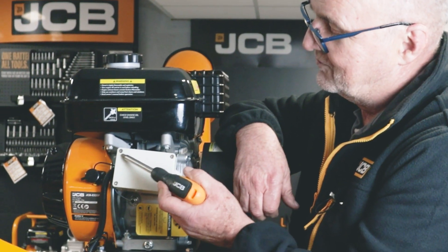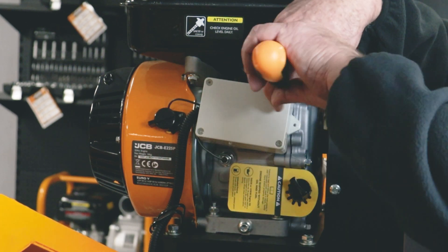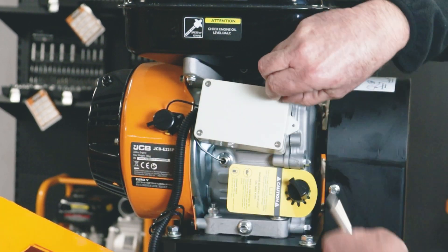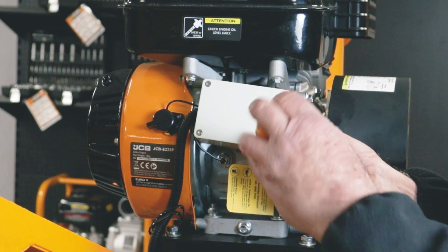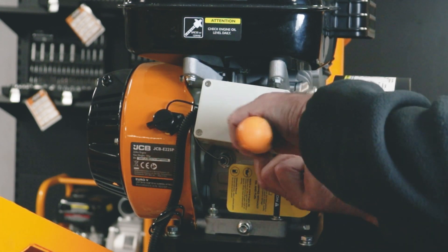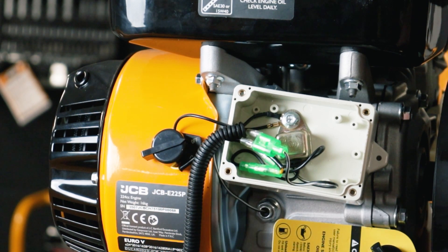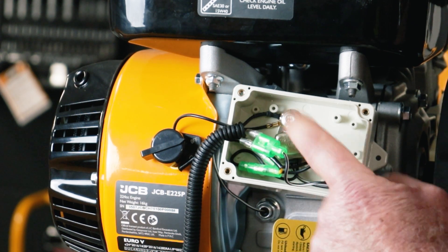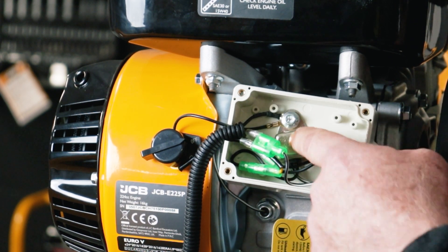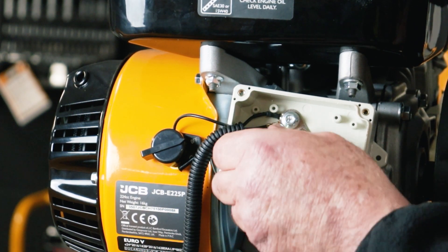What I'll do is start with the junction box and show you what might be wrong in there. I've simply got a cross screwdriver and I'll remove the four screws. I've dropped the hopper out of the way just so that you can see things a bit more easily. So from the oil level switch, the on-off switch, and the emergency stops, they all terminate in this box. What we're looking for — the only source of metal or ground in this box would be the metal part here, which is the diode which goes to the sump.